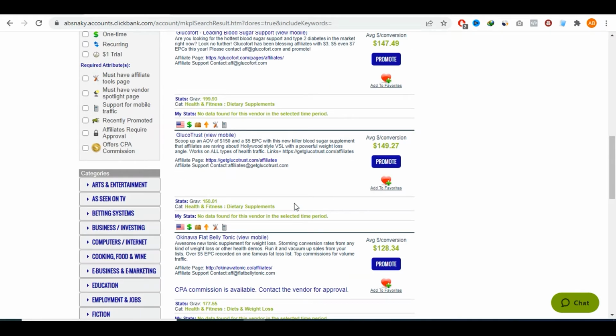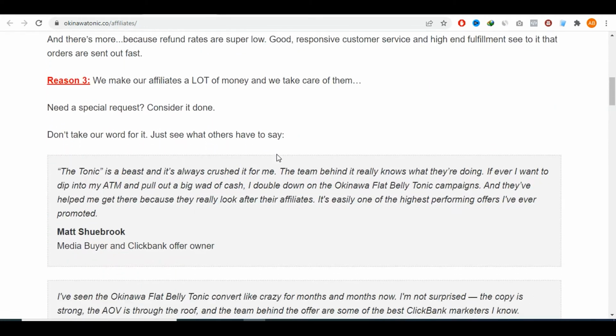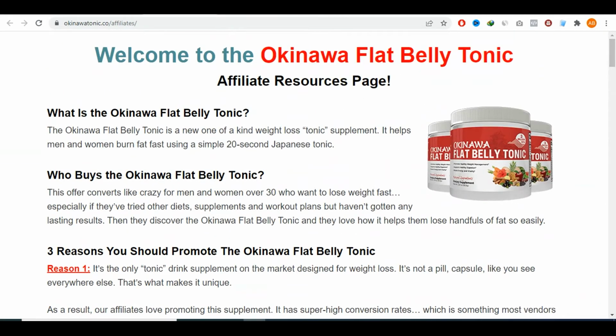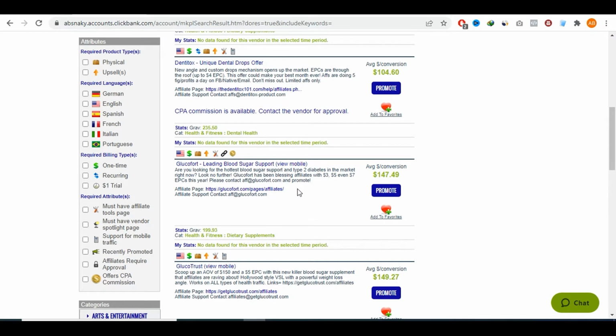Some of the things that you might want to look into is also whether the product has an affiliate page. So an affiliate page is basically a specific page that the creator of the product has created for you, where he's providing you with a bunch of additional resources. So this can mean like he's providing you with email swipes, banners, images, photos, video testimonials, and demographic information. So this is not absolutely necessary, but when picking a product, if they have an affiliate page, this is a really good thing because you have a bunch of resources that you can use when starting out with your affiliate marketing journey.